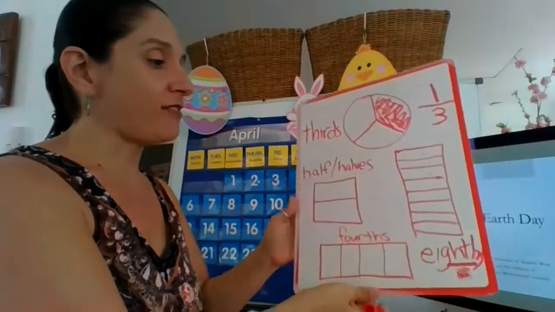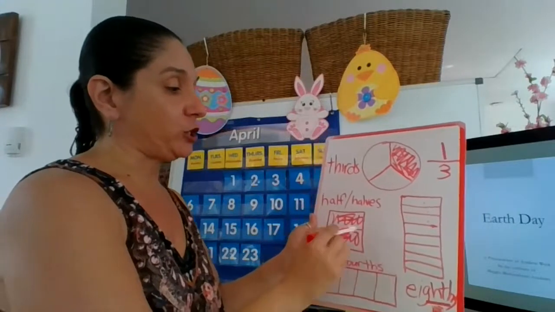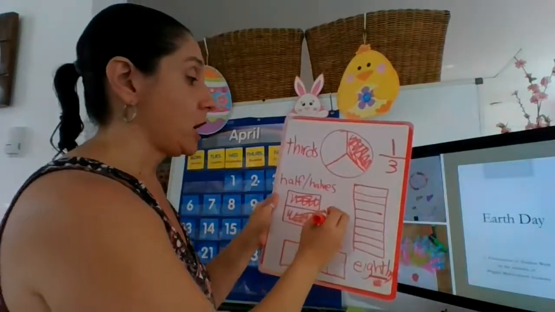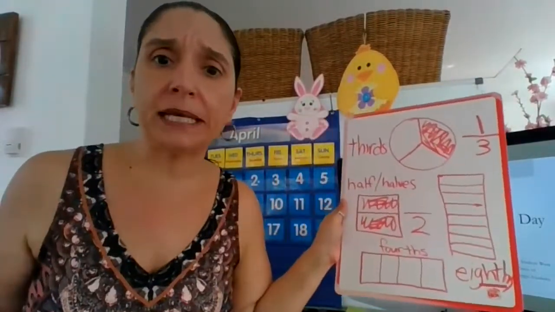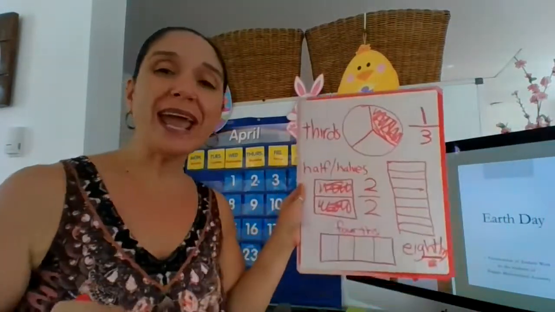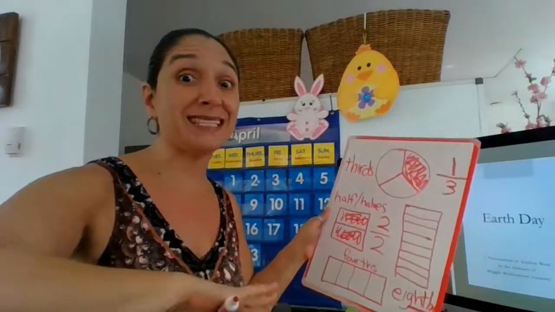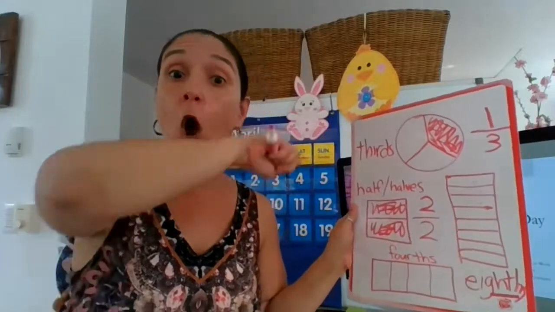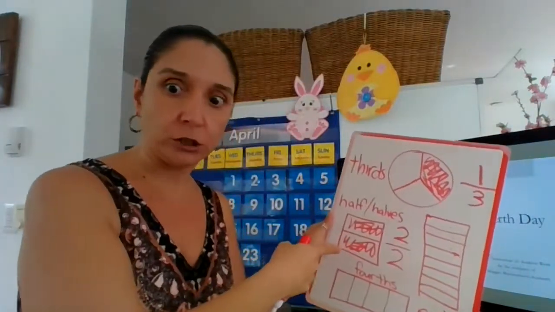Good. Now, if I have halves, let's say Miss Maggio ate a sandwich and she ate both halves. What a piggy. All right? How many total do I have? Right, 2. And how many pieces did I eat? Right, 2. So whenever the numerator is the same number as the denominator, that means that you have 2 halves, or it's also called 1 whole, right? Because I ate the whole sandwich. Yes?